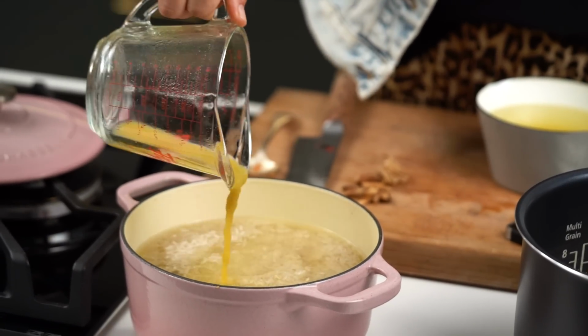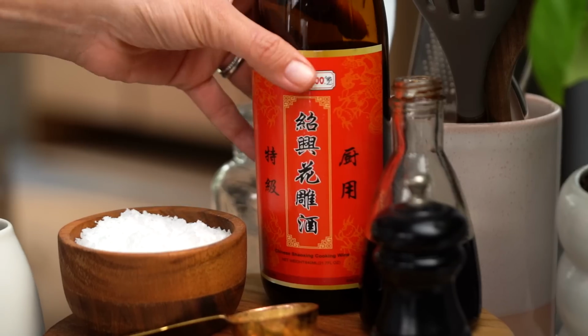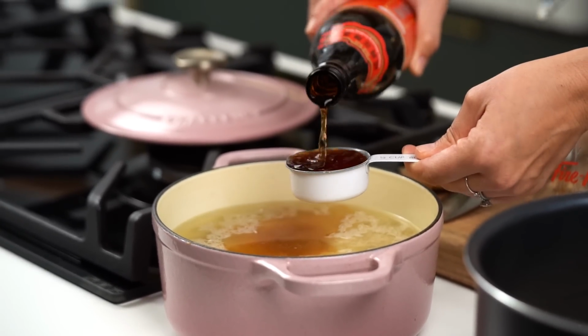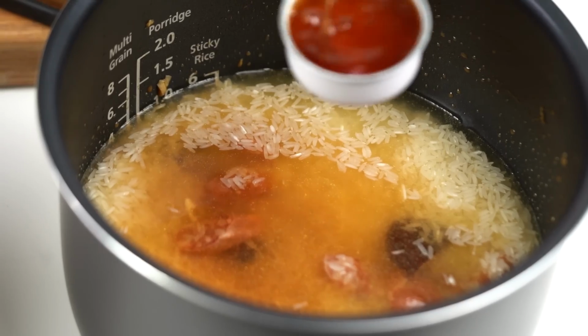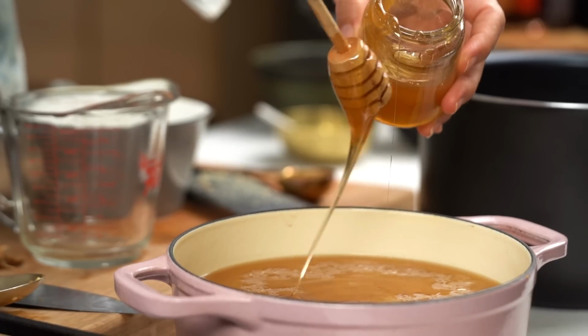So 2 cups. 2 cups. Now for the extra half cup of liquid for each of these, you could just go in with another half cup of chicken stock, but I'm actually going to use some Chinese cooking wine for mine. It's a little bit of extra flavor. Now, because I want to give this like a honey soy kind of vibe, I'm going to go in with some honey here as well.